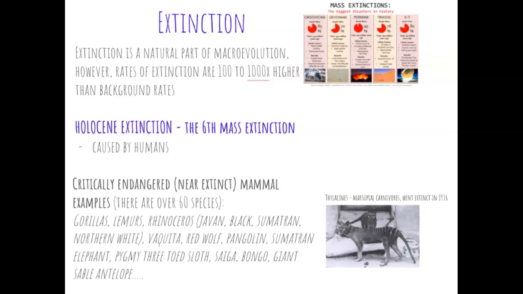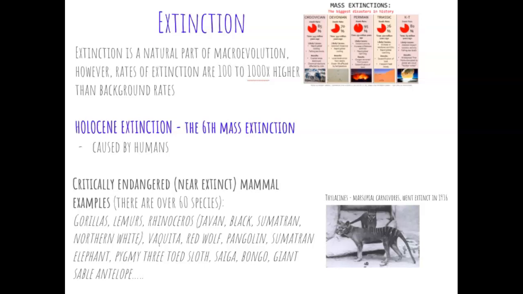We know that we're 100 to 1,000 times higher because of modeling and historical records and things like that. So we know that the extinction rate that's currently in progress is a lot higher. There have been 5 mass extinctions in the history of the Earth. So, for example, you have the asteroid impact that changed the climate of the Earth and killed off all of the dinosaurs. All of the previous extinctions were due to natural occurrences, such as that asteroid hitting the Earth.